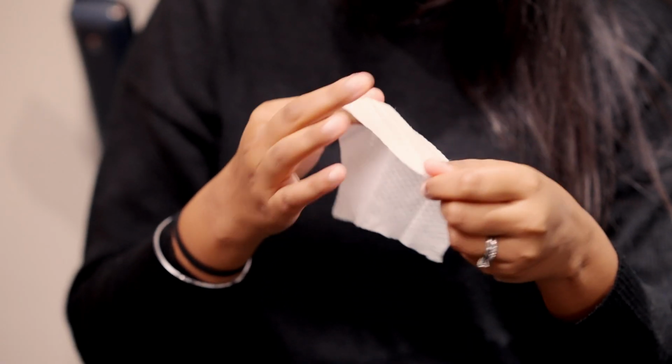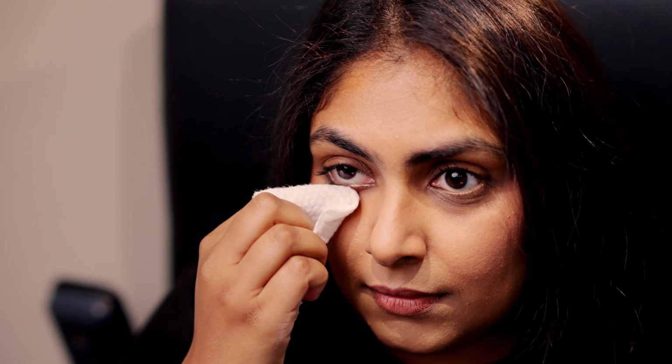Wrap the wipe around your finger and carefully clean your bottom eyelid in small circular motions, starting from the inner corner near the nose and moving towards the outer corner. Make sure to clean the base of your eyelashes where debris and oil can accumulate. You may find it easier to use the mirror.